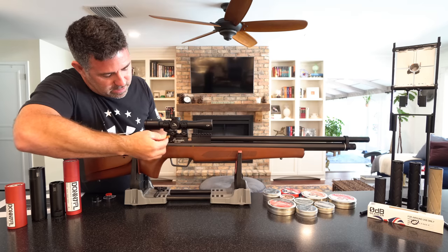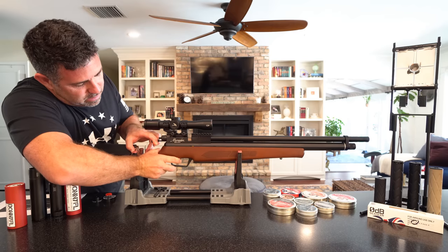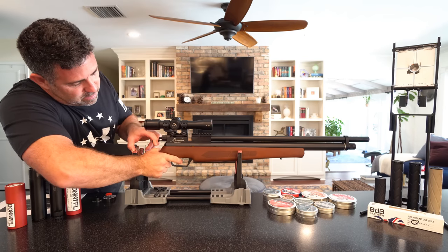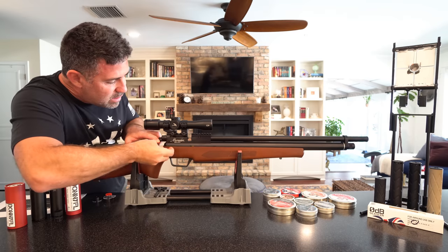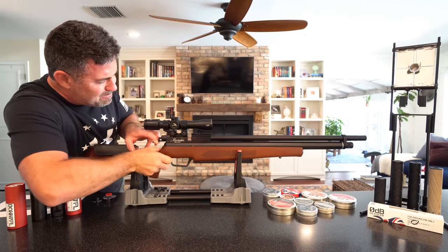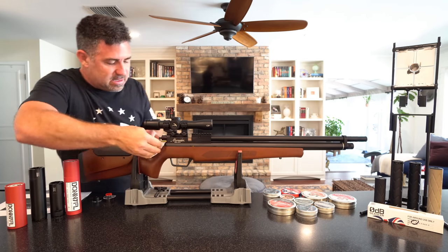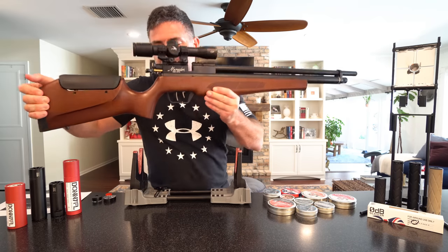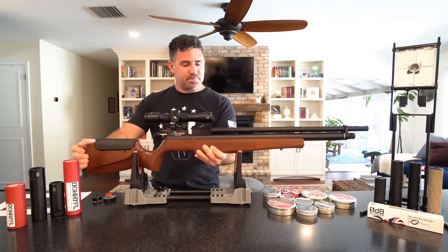All right, so let me see actually something here. I just want to try something. All right, so that's totally decocked. I'm wondering if it'll just kind of fit in there. No, it won't. You got to give it a little bit of a pull to get that to sit in there. All right, and that's what that looks like close up.